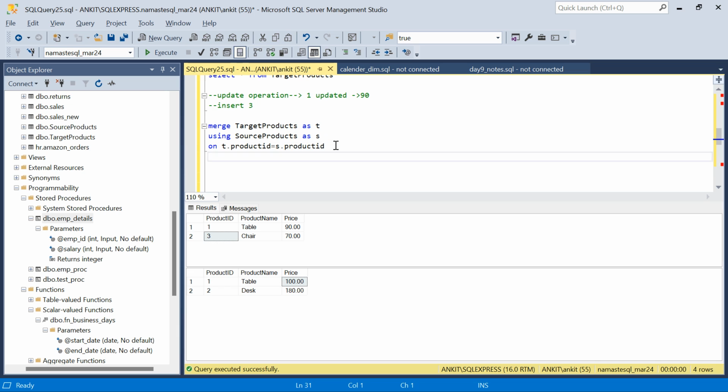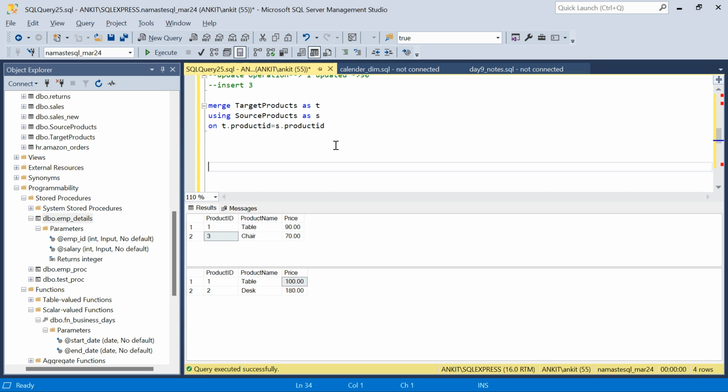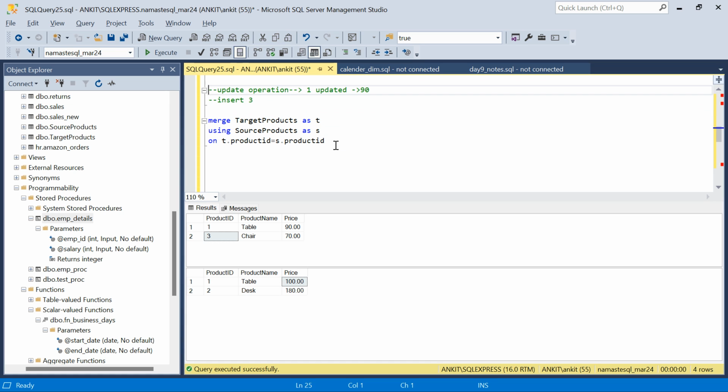Once this join is made, I want to write multiple conditions. If it is an update operation, which means the key is there in both the tables, then I want to do an update. For that I will say when matched, which means if the product ID is matching, then update.